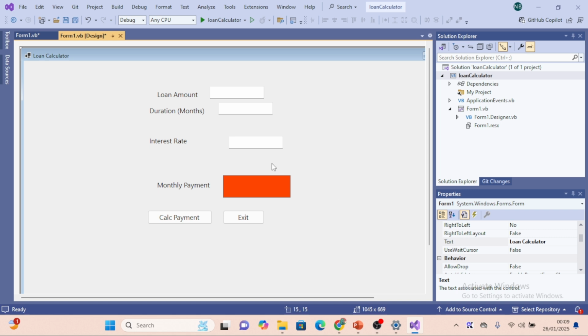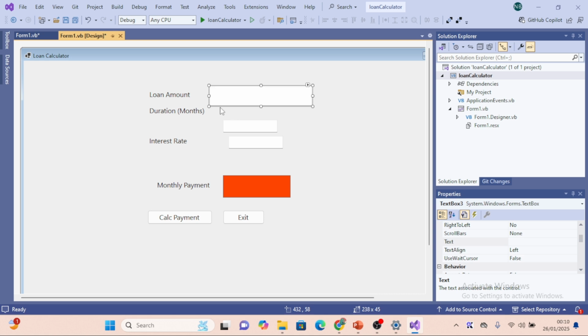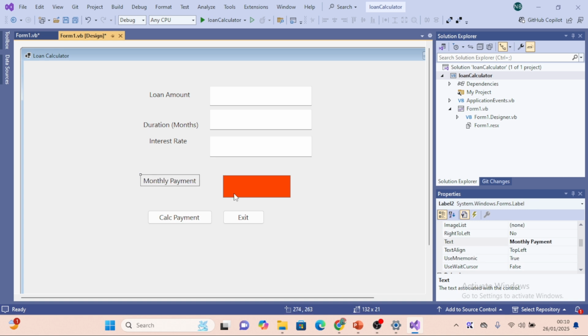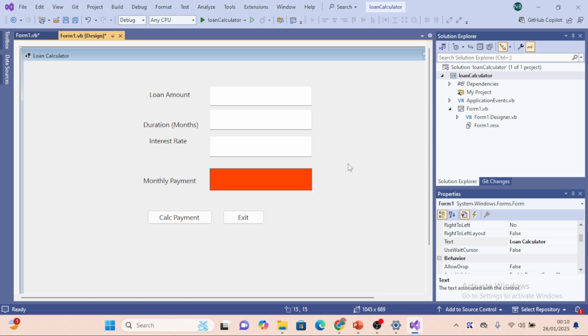So we'll still proceed with designing our interface. It's not yet done. Oh, remember that we needed a checkbox.